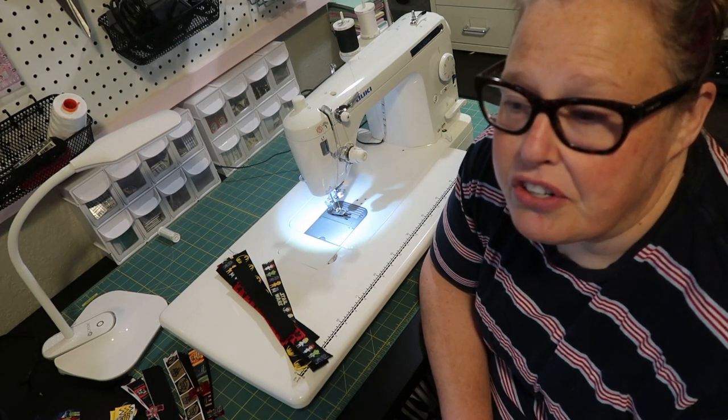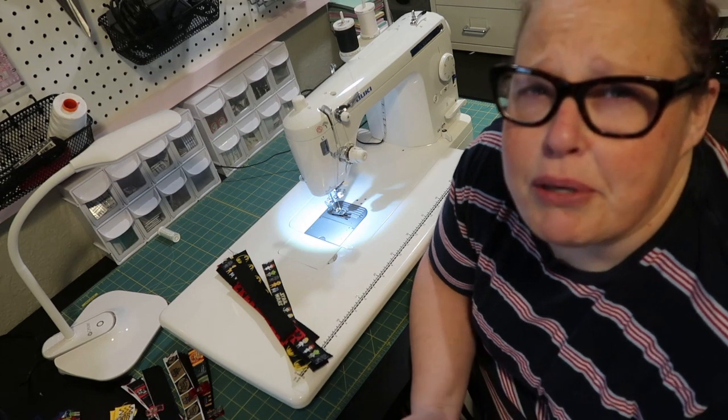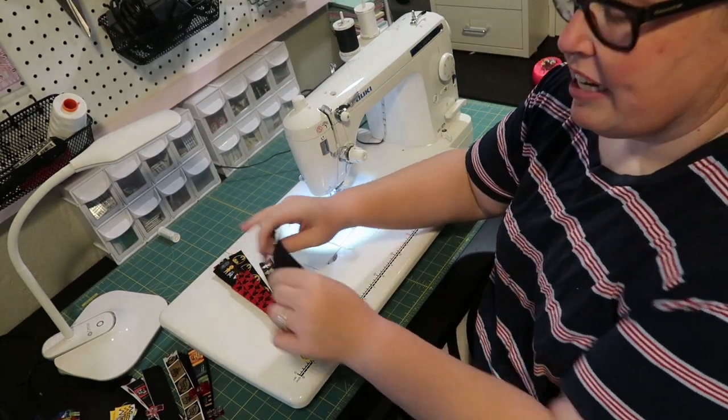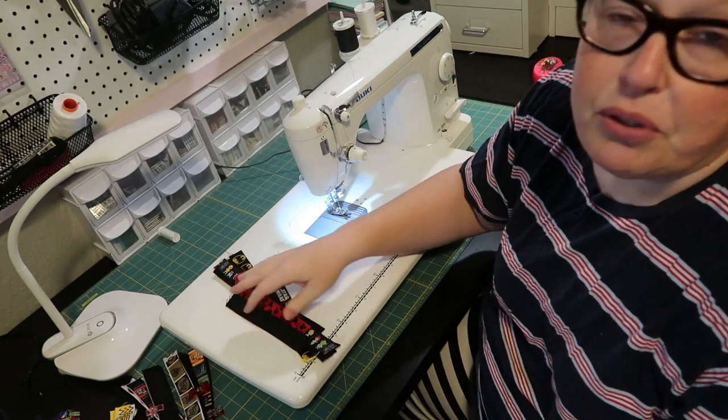Nylon is far less expensive than the cotton, but you need the cotton for this. Nylon is used for seatbelt type material. Some people use it for dog collars. I personally would never use a dog collar with nylon webbing because it can snap very easily, whereas this cotton is super thick and does not pull or tear.